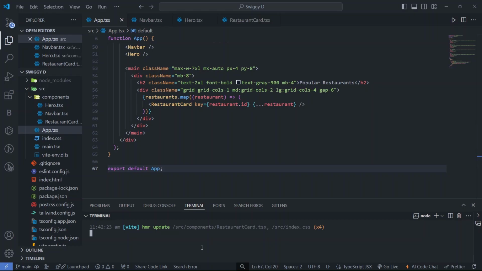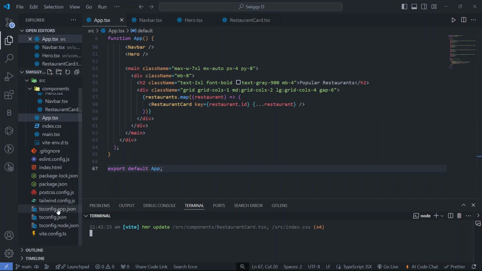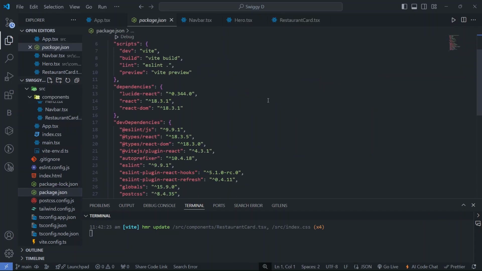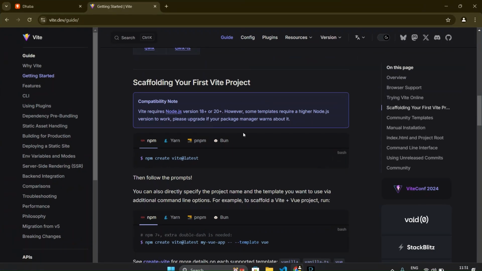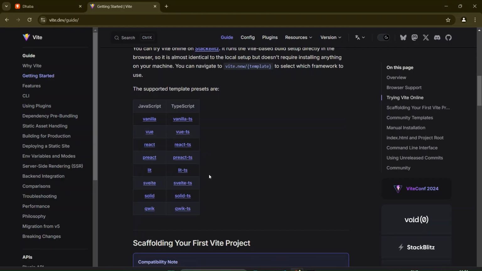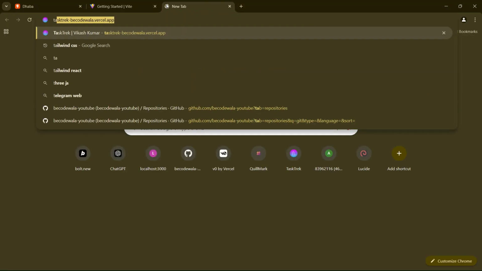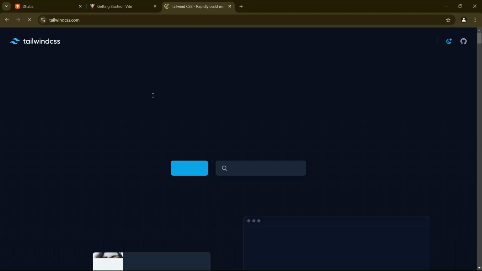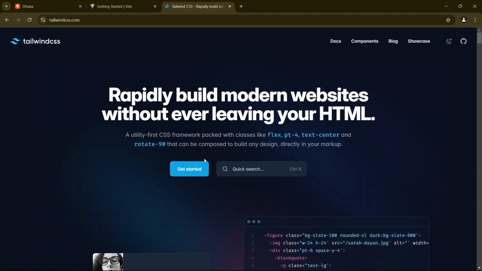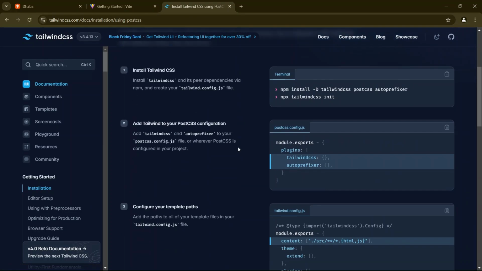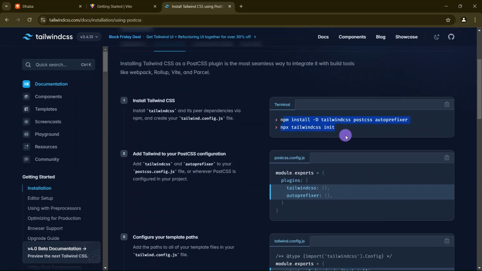And after the setup we have to set up our Tailwind CSS. You can see that if Tailwind is not set up in this Vite project, you can set up Tailwind separately also. So how to set up Tailwind if it is not set up in your project? Go to tailwindcss.com. Here we have a get started button, and then you will go to using PostCSS, and here you can see the command to install Tailwind CSS.